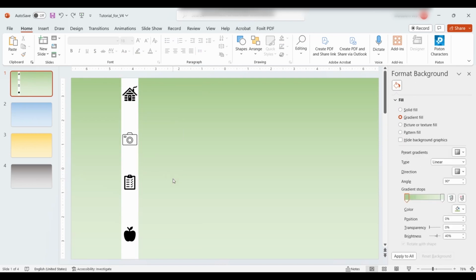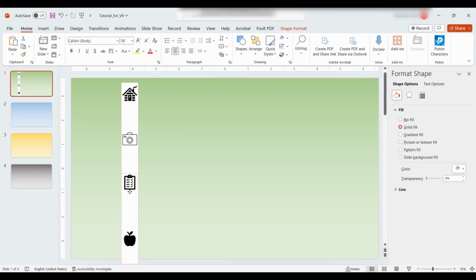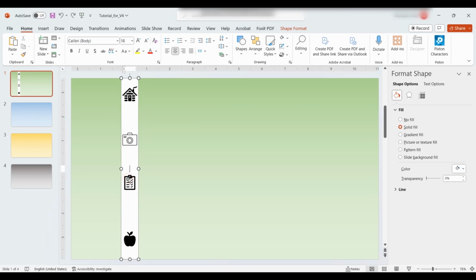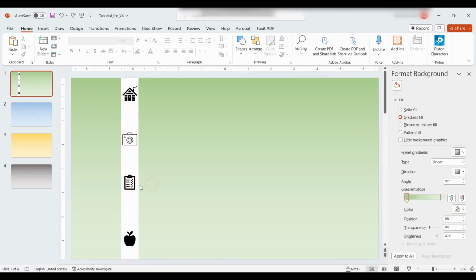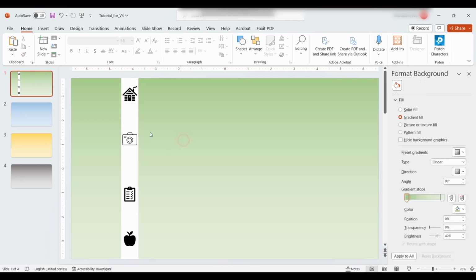Put them on the shelf. Now what we should do is just make them distribute. I will put them a bit lower. Okay.